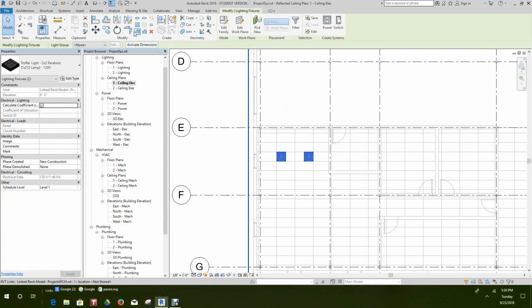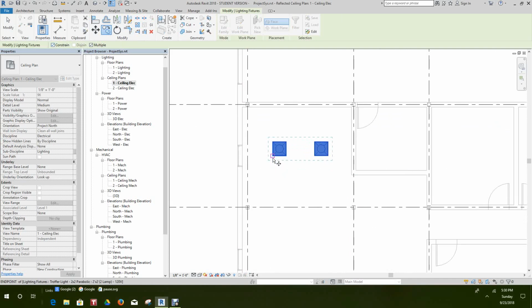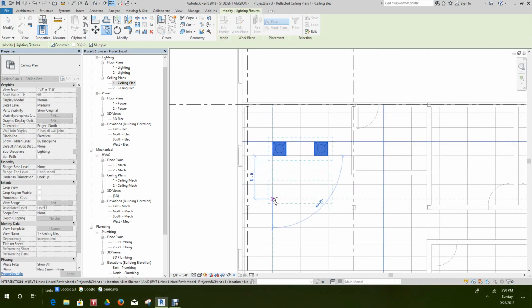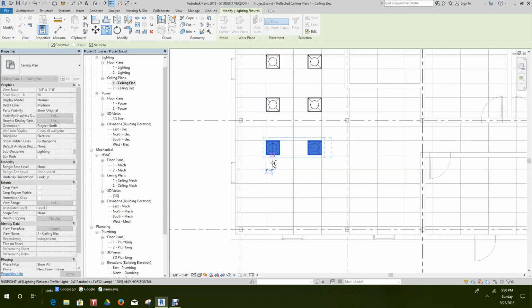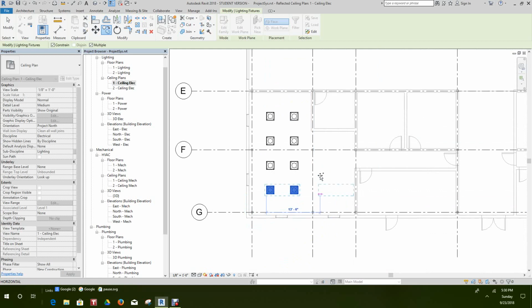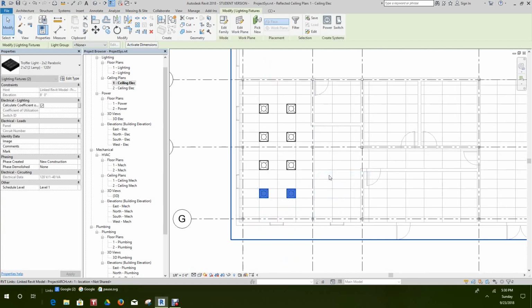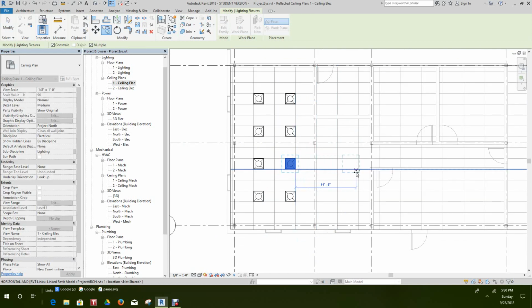Let's copy these, and let's go constrain and multiple, and let's go with 2 spaces. There. Okay, now let's cancel here. Let's bring a couple more lights into this one room. So there and there.